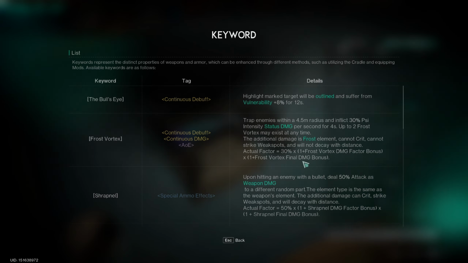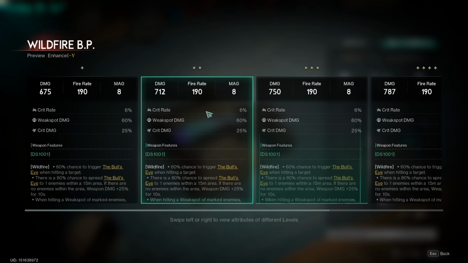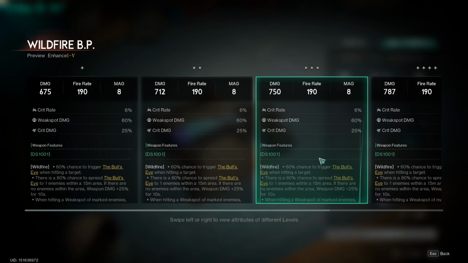And I think that's it, right? So if you click X, like go down here, you click X. Oh, wait, not this. You go to tier preview down here, click T. And then it shows you everything. So you just get more damage when you start up your weapons.